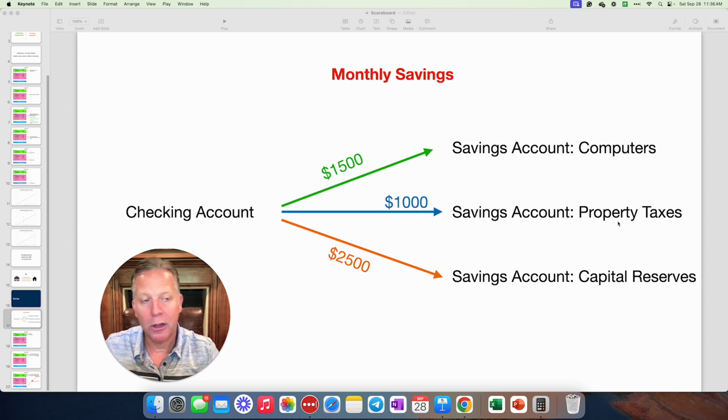It might be higher, it might be lower, but at least where I live, there are property taxes that are going to be due every January, and I want to make sure I have money saved up for that. So again, I'm not surprised when that bill comes around. And then you might want to save money for either a rainy day or for a great opportunity that comes along. So put money aside until you reach a certain level. And that is a good idea as well.